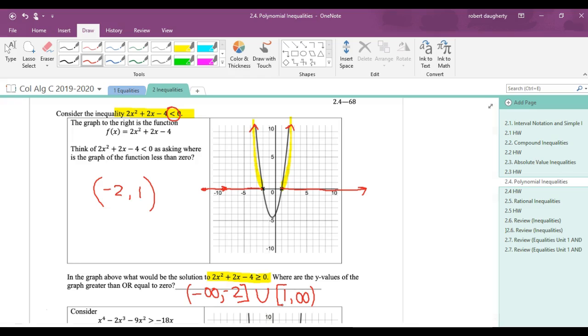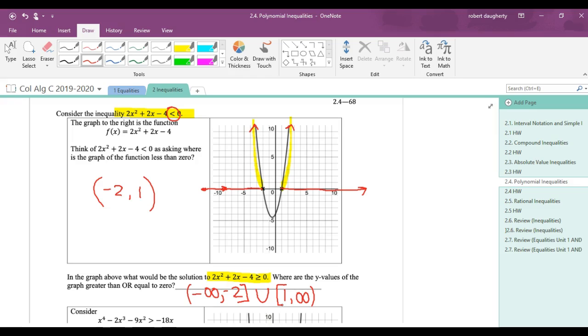So how does it's feeling okay? Is it getting there? Okay, this is all it is for this section. It's reading from the graph. There's no computations or absolute values or isolating x or whatever. You get that clue from this is a less than, this is a greater than or equal to. Okay, so what this means is, this means all the parts of the graph that are above 0 or equal to 0. This means all the parts of the graph that are strictly below 0. Okay, so I cannot include these 2 points.